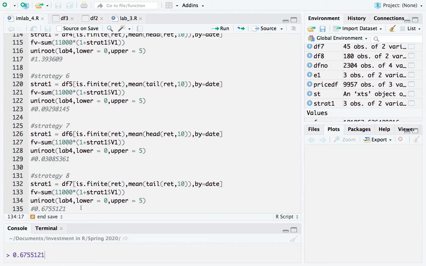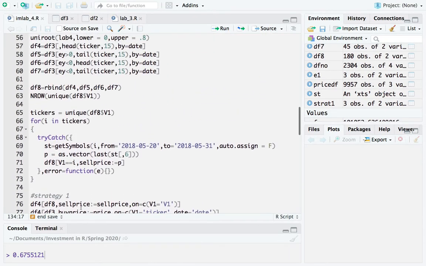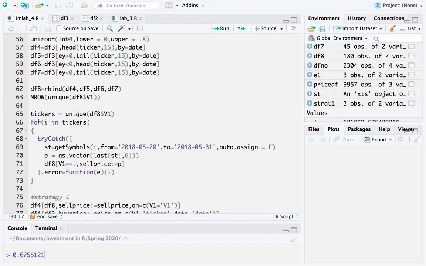No, our data is biased because in our data, what did we do? Here, I'll give you a hint. We go back up to lines 66 and 73. What were we doing here, guys? We were getting prices for stocks, and we were using a try-catch to kick out the tickers where there was no price.